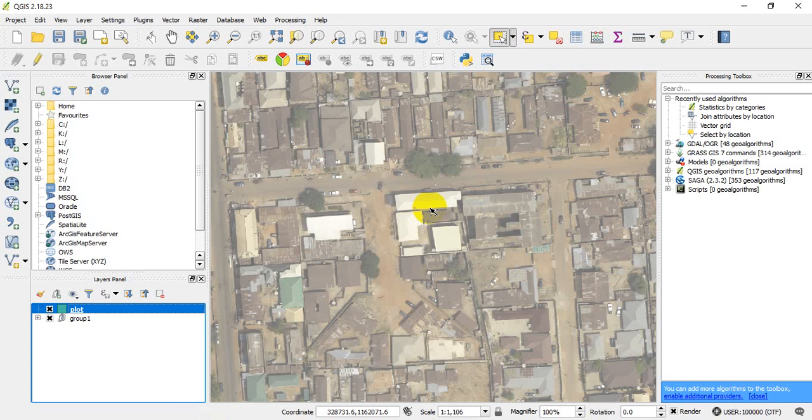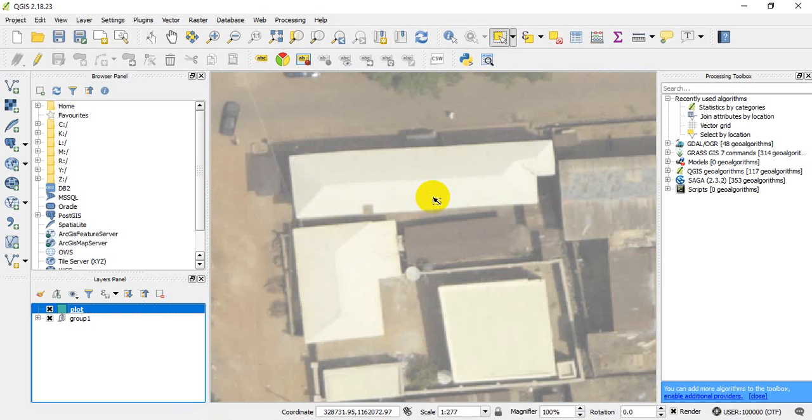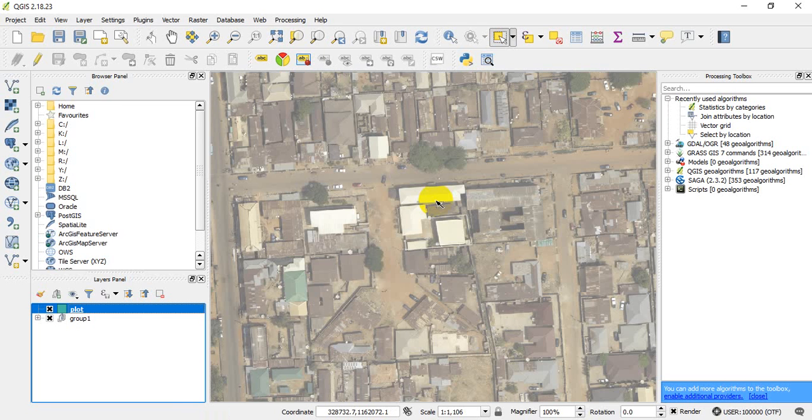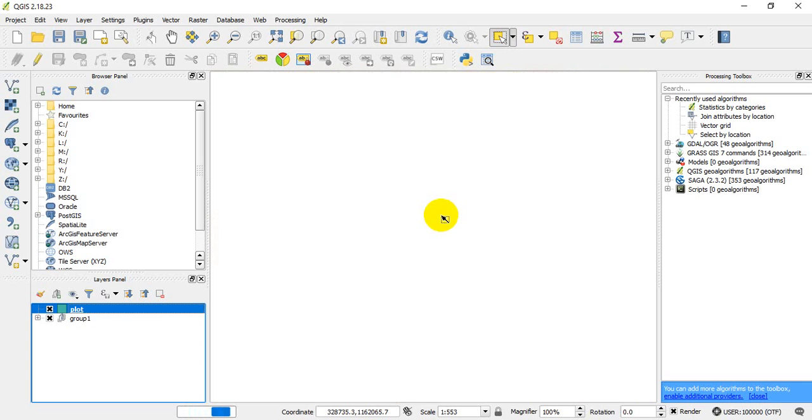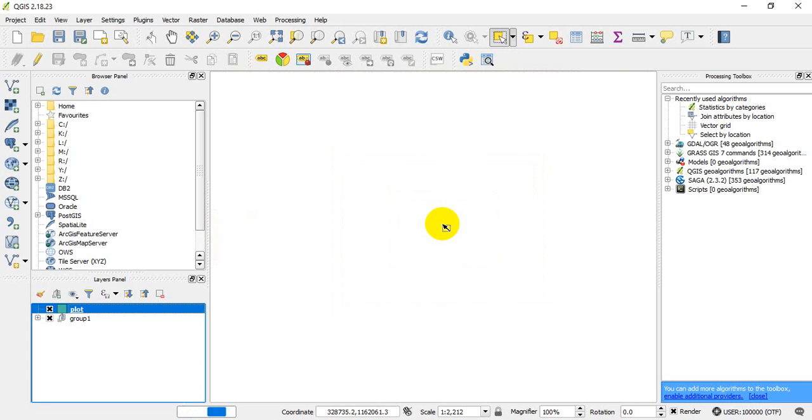When you scroll up, you are increasing. When you roll it back, you are reducing. That is your rolling button or rolling tire on your mouse, right? External mouse actually. So it's advisable to use an external mouse for flexibility and ease of zooming. So now I'll roll it up so that it will be big. If I want to reduce it, I roll it down so that it will reduce, right?